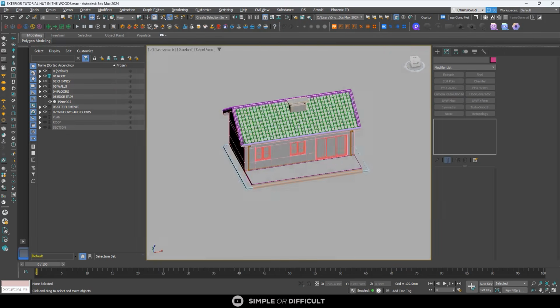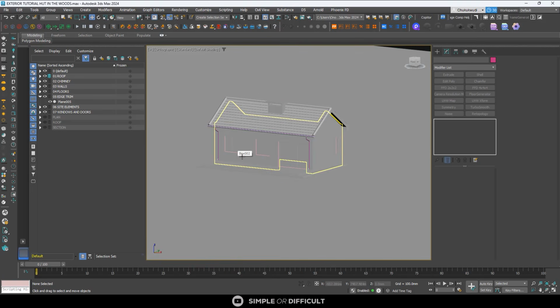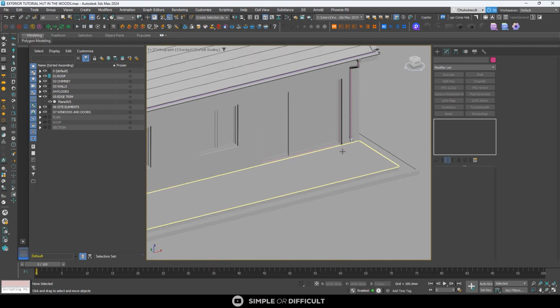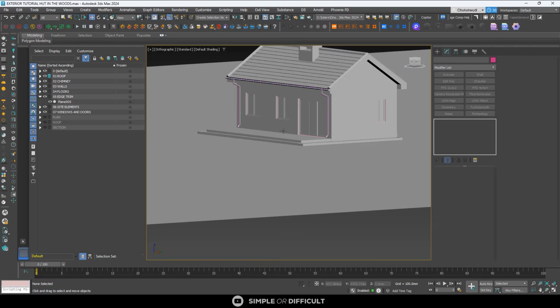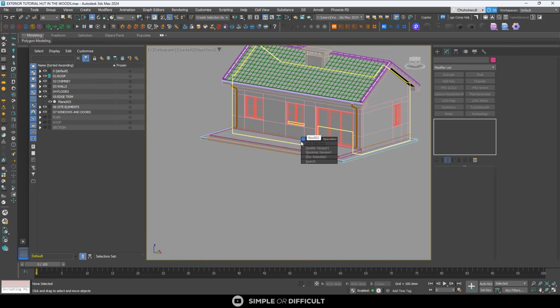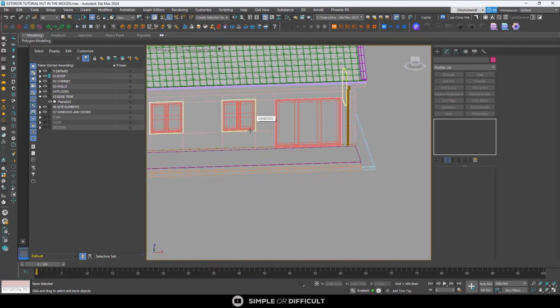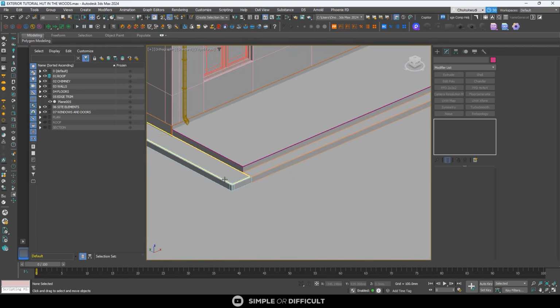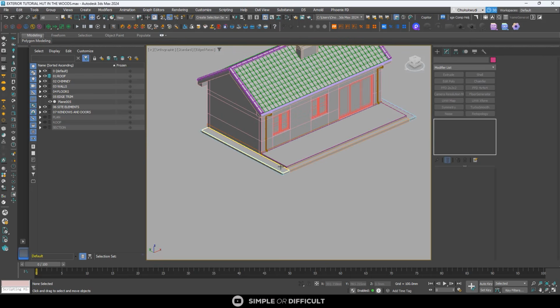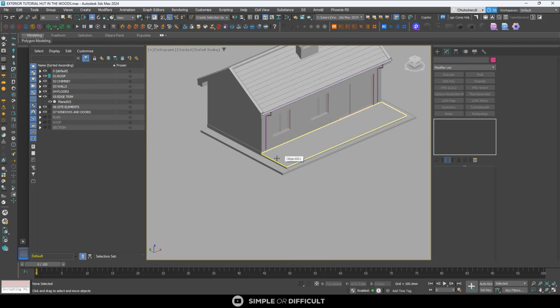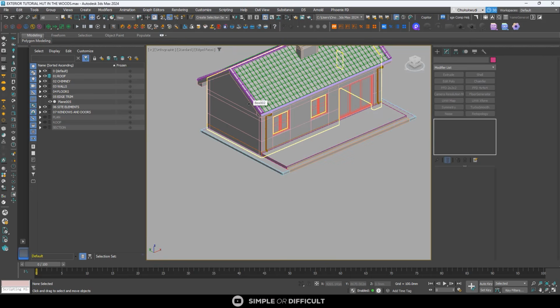What matters is that everything is the same color now, white, as you can see. But the wireframe is still a different color, so it's okay.